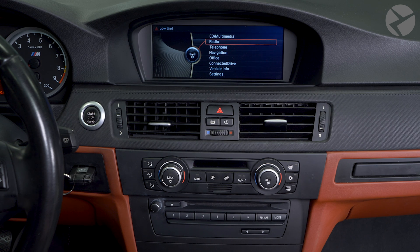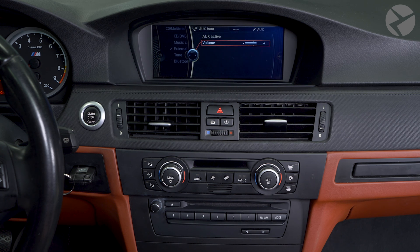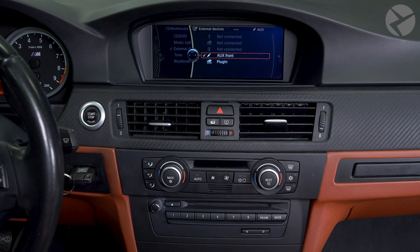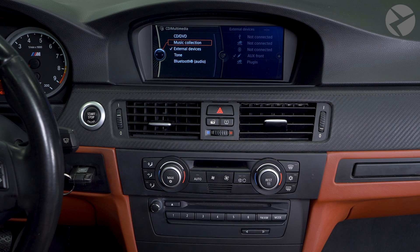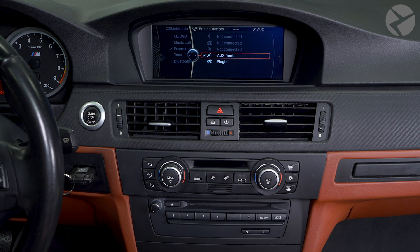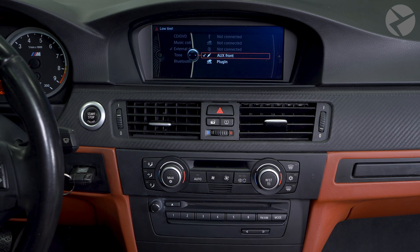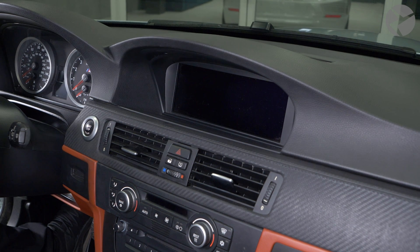There's a cool little feature for E-Series CIC equipped BMWs called Auto Aux Switching. What it does is switch the audio source in iDrive from whichever one you have currently selected to aux when your phone connects to CarPlay or Android Auto. Note: CIC F-Series BMWs are not compatible with this feature. To set up the number six button as a shortcut to automatically select the correct aux input, in your CD multimedia menu select External Devices, then highlight Aux Front. With the desired number key, lightly hold it with your finger and your screen will notify you what presets are already in place, then instruct you to do a long press to store that function.